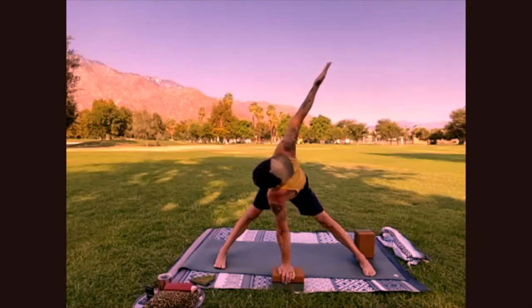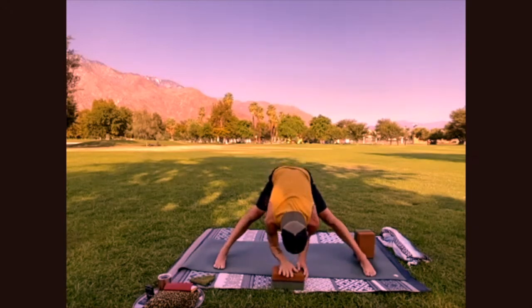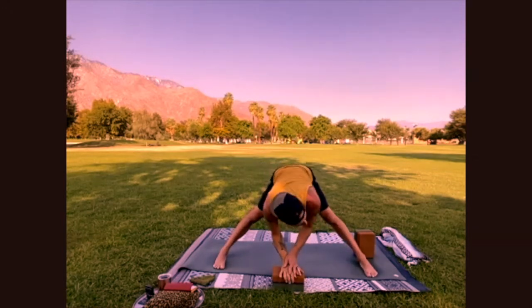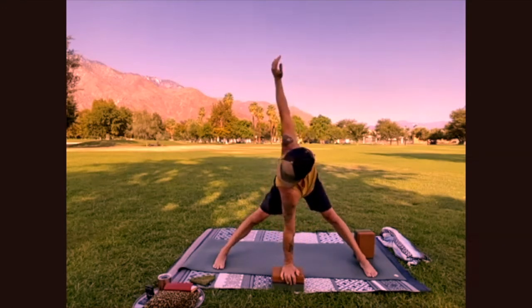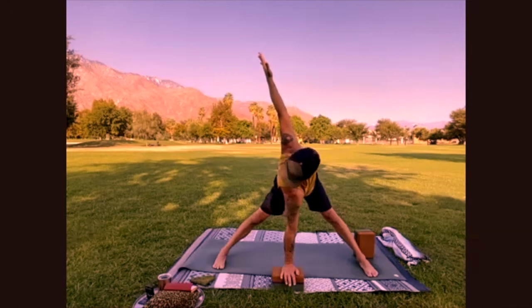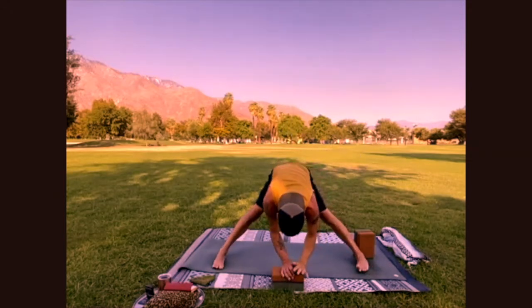Deep breath in. Exhale, let it go. Second side. Take your time for the transition. Inhale, open the chest. Stack the shoulders. And exhale, release. Hold in one more time.